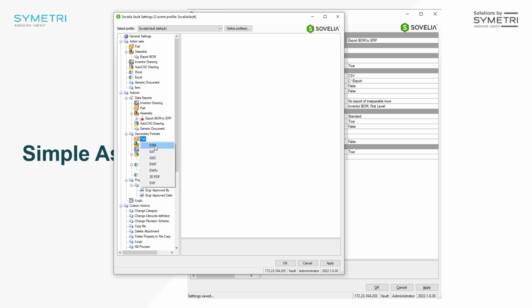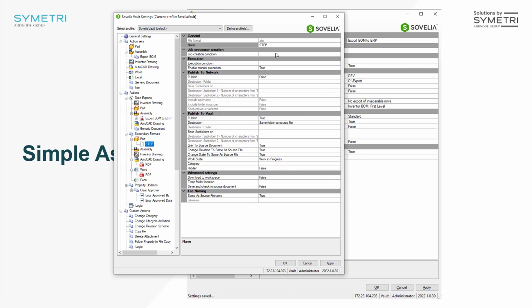I'll go into the area for my secondary formats, choose my part option, and I can create a step. I can choose what I want to call this action so it's easily recognisable. I'm going to export this to file, and that's going to be outside of the Vault. So I'll give it a descriptive name.